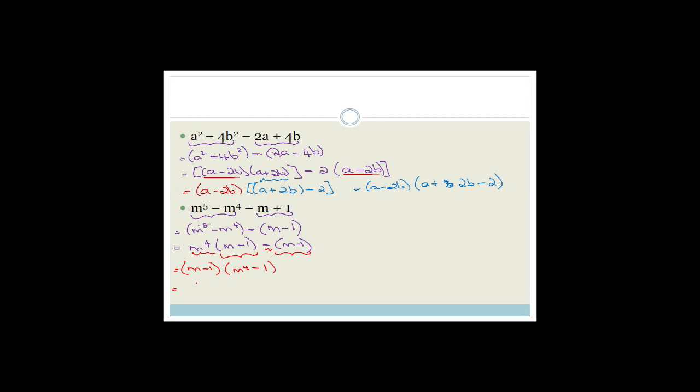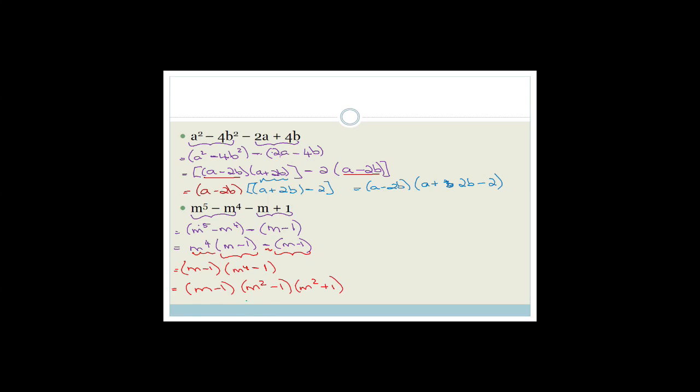Okay, now are we finished this sum? We've got m minus 1 and then we've got m to the 4 minus 1. So let's go in our heads through the routine that we would do. Do we have any common factors in either of those brackets? No, we don't. Can we look for the sum and difference of two squares? m is not a perfect square. But m to the 4 is, and so is 1. So this here is actually the difference between two squares. So we can write this as m minus 1. The square root of m to the 4 is m squared. So you're left with m squared minus 1, m squared plus 1.